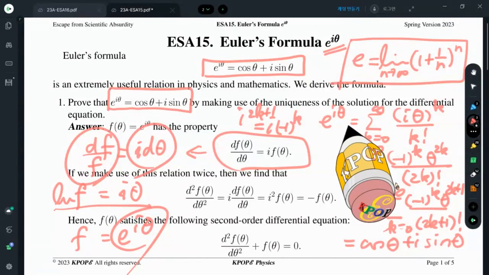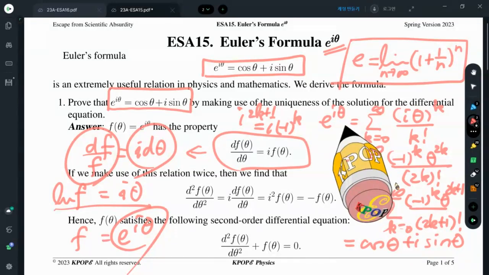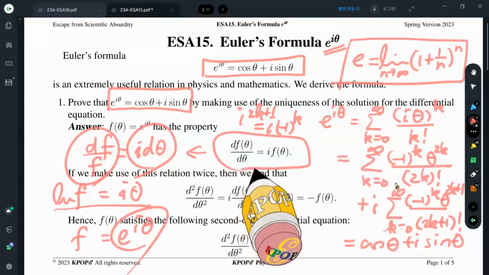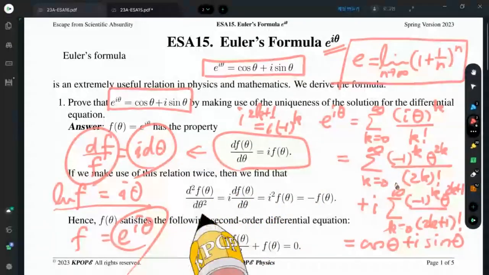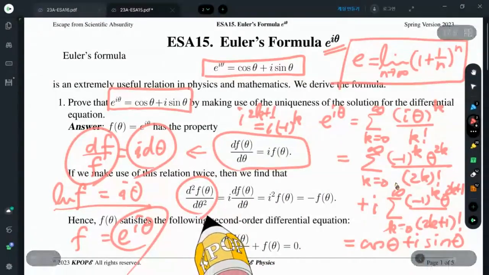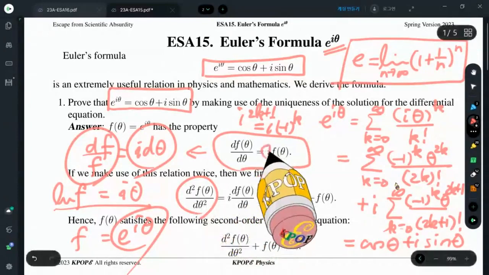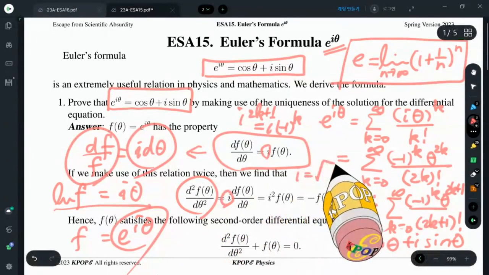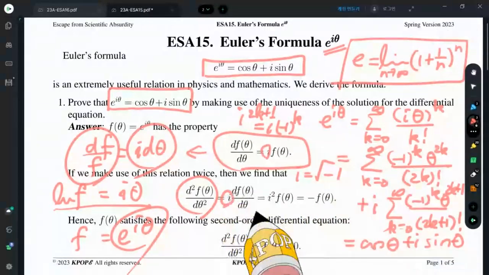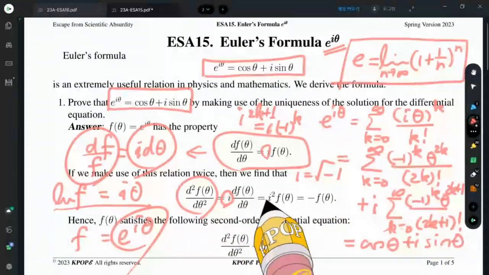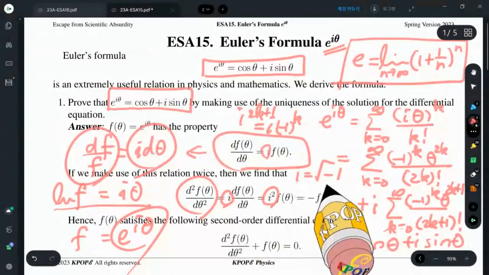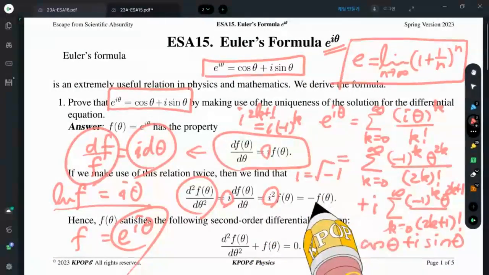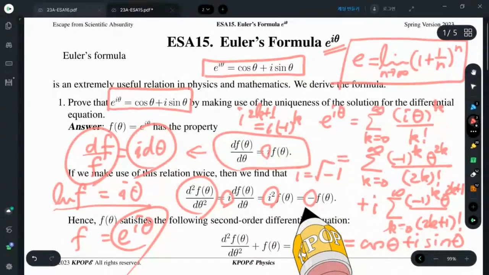We like to use a kind of awkward way. However, it is very useful to understand the nature of the simple harmonic oscillator. So if we repeat this operation twice, then we take the derivative with respect to the angle twice. A single derivative will bring in i, that is the square root of minus 1. Repeating the operation once again, we have i squared. Because i is the square root of minus 1, you will arrive at a negative sign on it.